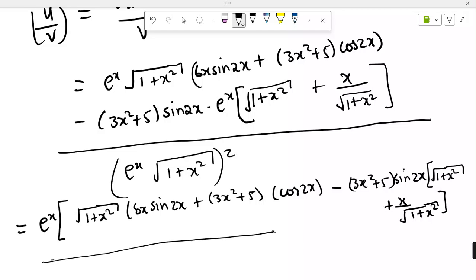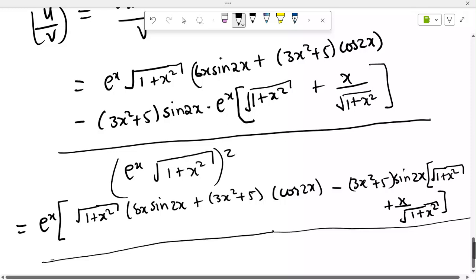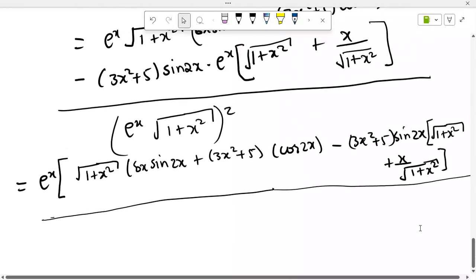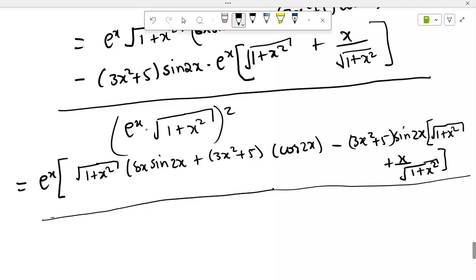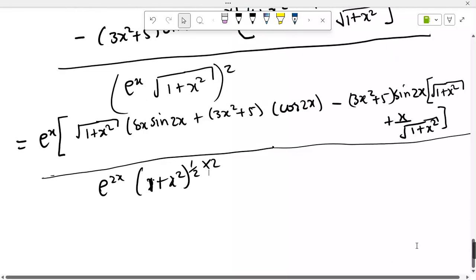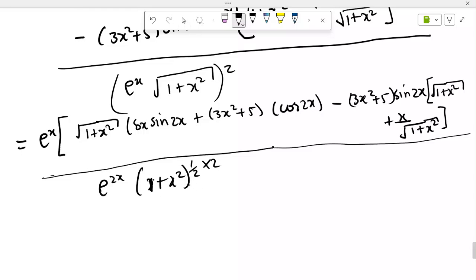You don't have to do this. If you just reach here, you can leave it. The denominator you can further simplify, because this can multiply by 2. It will be just e to the power 2x. Then we have this part, 1 plus x squared, written in this form. You're also squaring, so you're multiplying this by 2. A 2 and a 2 will cancel, so this equation will just be 1 plus x squared.